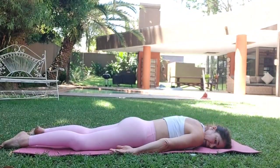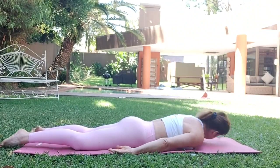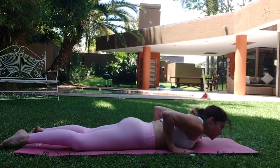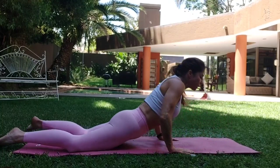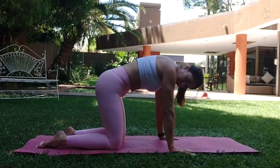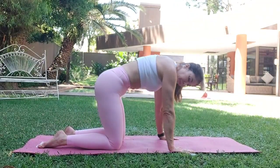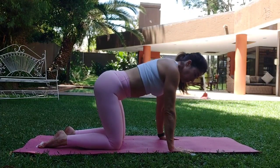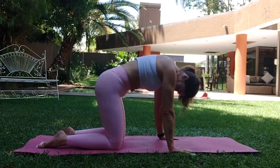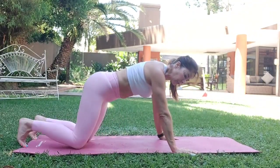Release. Take your cheek to one side, taking it to the other. Hands under the shoulders. And come back into your cat and cow, just to work into releasing the spine. One more. And coming back onto your tummy.